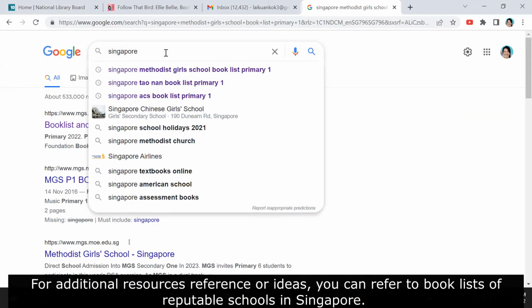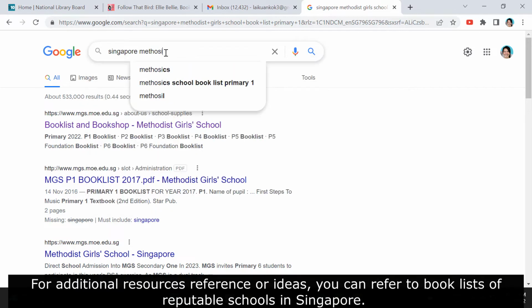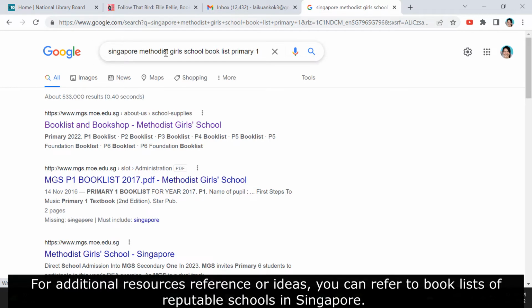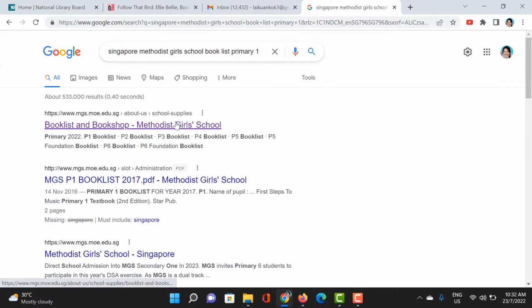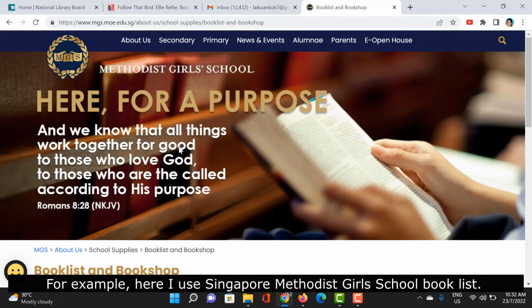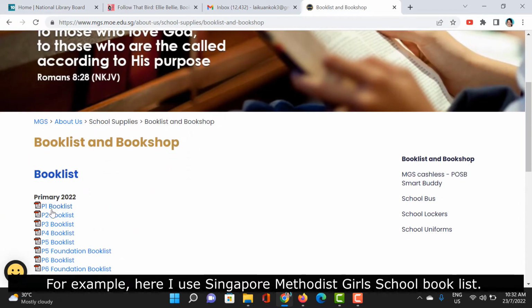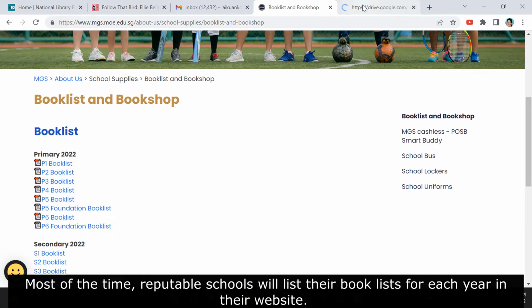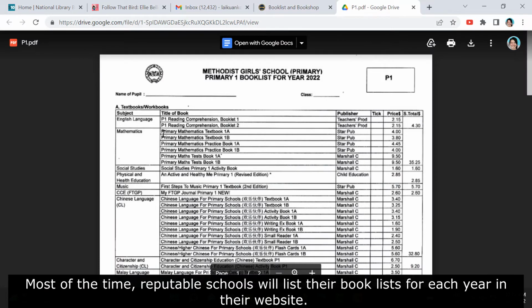Now, just now I told you, if you also want to make sure you cover all the bases, or you want to make sure what other resources to use, you can look at reputable schools. So for example, Singapore Methodist Girls' School is one. You just type in Singapore Methodist Girls' School book list for primary X, so you can see normally the reputable schools, they will list down their book list for each of the years and the most recent one on their website.